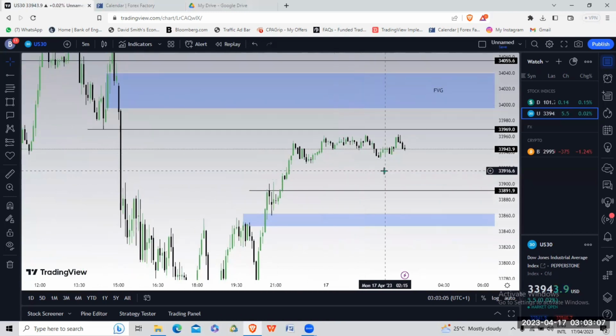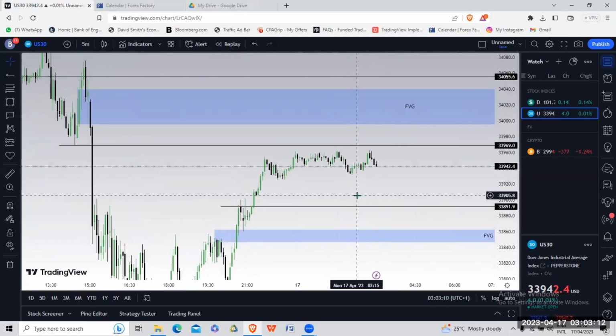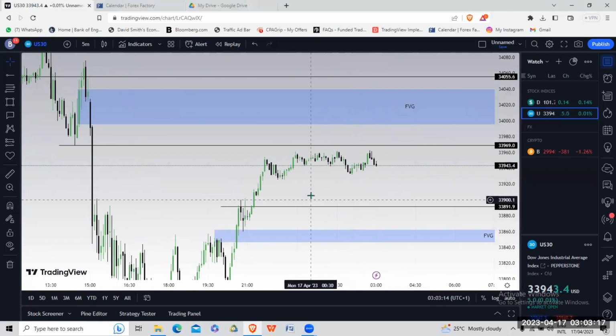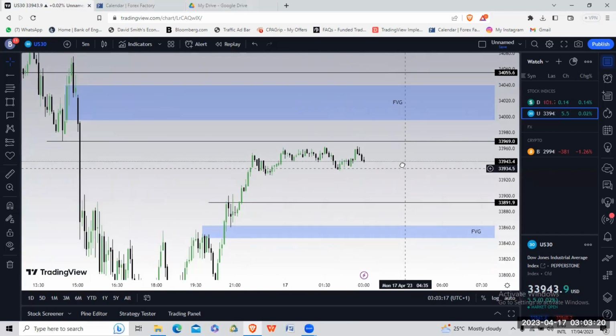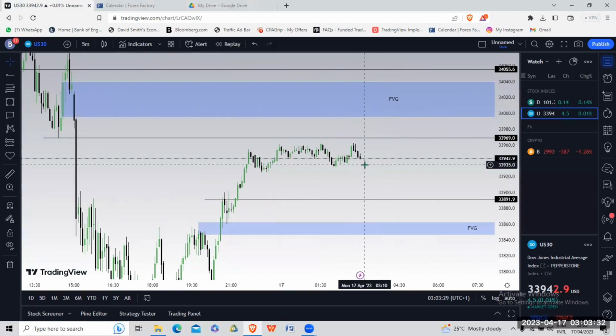So even if I'm not able to take this trade, or even if I decide not to take it because price may not give what is expected, I would also be recording what's going on the chart. So you see how price is respecting these zones. But if I'm available during the London session, I would love to see price trade into this area and give me a massive drop with imbalance.